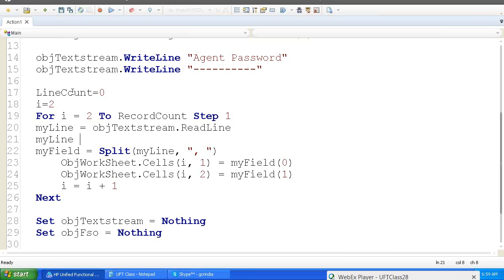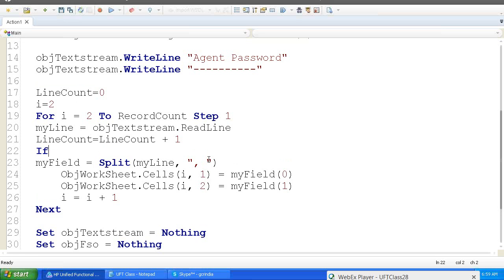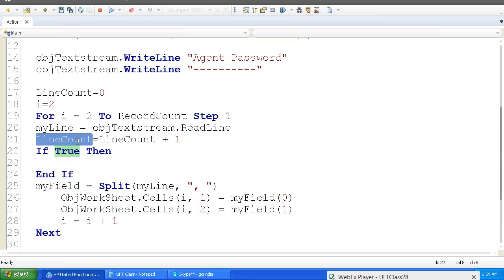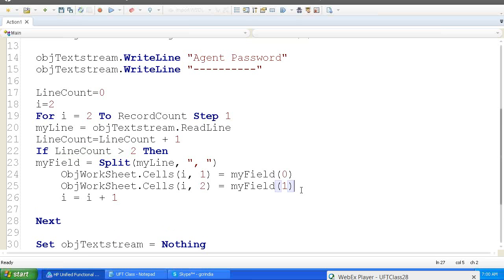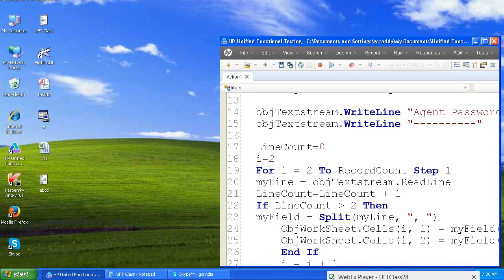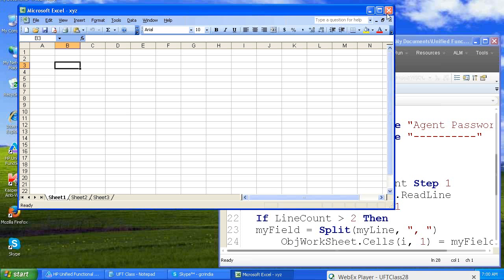Line count equal to line count plus 1. If line count greater than 2, open the Excel file, blank.